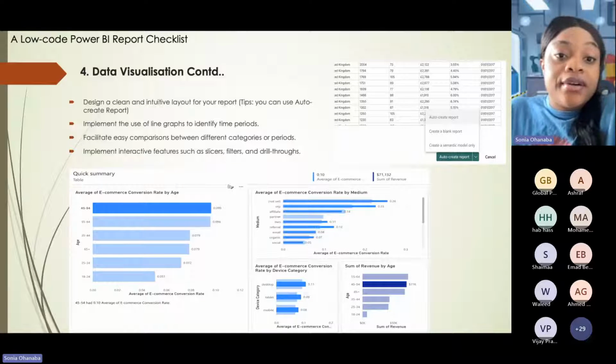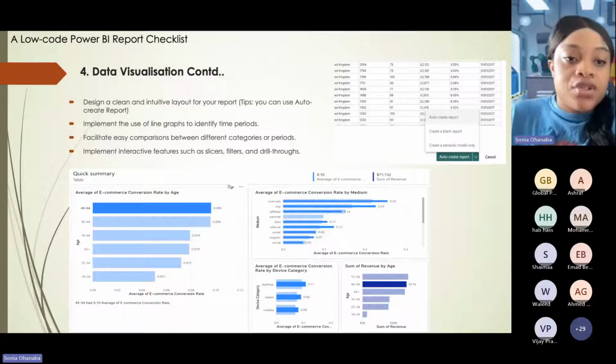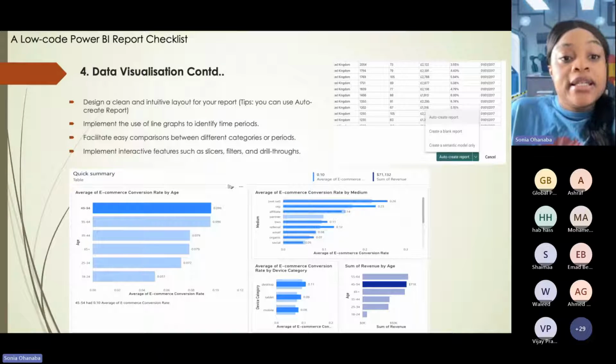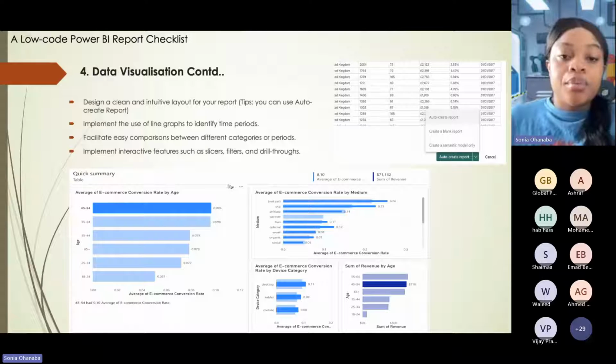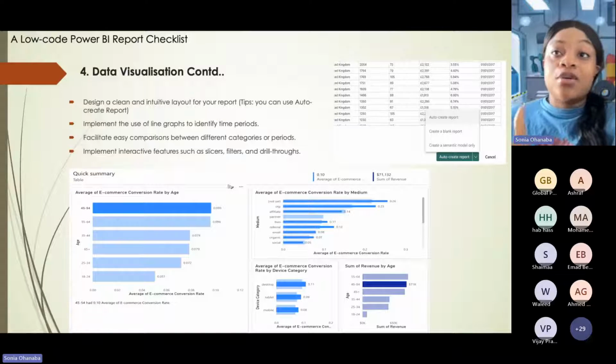Implement the use of line graphs to identify time periods, which is what I've just said. Facilitate easy comparisons between different categories or periods. If you work in a team that looks at previous data, so if you do a lot of forecasting and previous data is very important to you, Power BI is also a powerful tool to compare time periods in terms of year-on-year data, month-on-month, week-on-week, day-on-day.